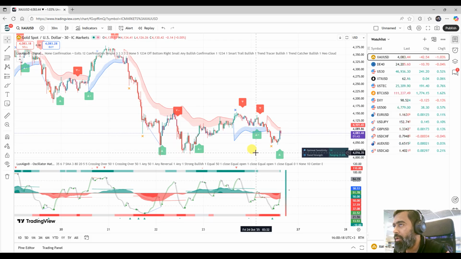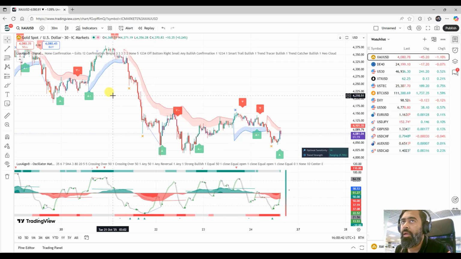So we will be taking 3 positions. The first position is going to be 1,000 points of take profit, the second position will be 2,000 points, and the third position will be 3,000 points of take profit. As soon as the first take profit is done, for the other 2 positions we move to break even. The stop loss is going to be nearly 2,000 to 3,000 points, not more than this. Understood? And our entry time frame should be M30.